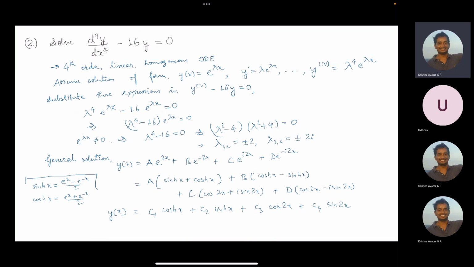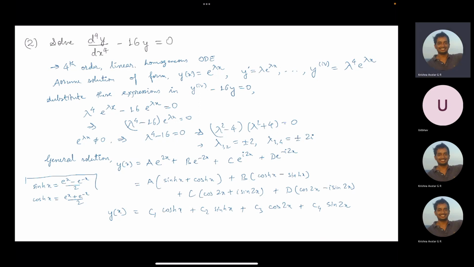Okay, now let's go to a different problem. By its very appearance it's a fourth order and linear ODE, because all the terms present in the equation are linear in y, which means that the exponent of y in every term is 1. It's also homogeneous because there is no term which doesn't contain y, and it's an ODE obviously.